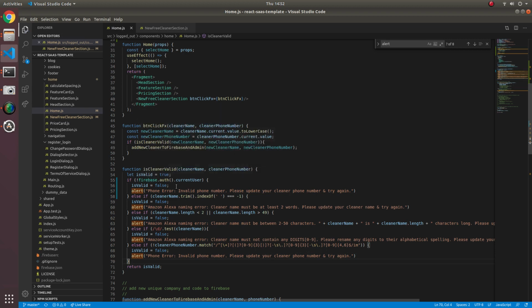Current user, so if not user, error: must be signed in to create free cleaner.